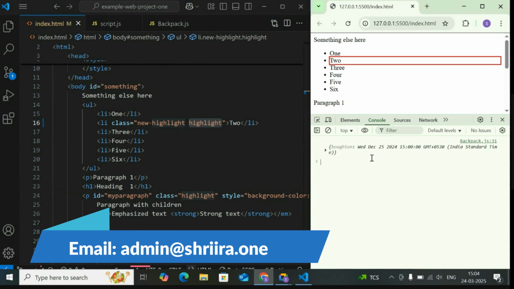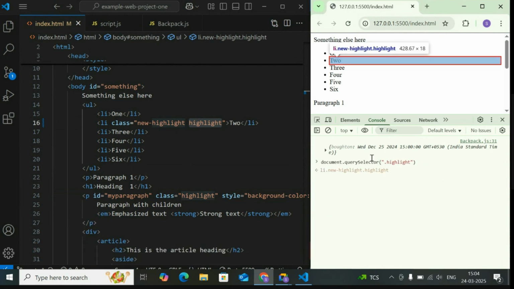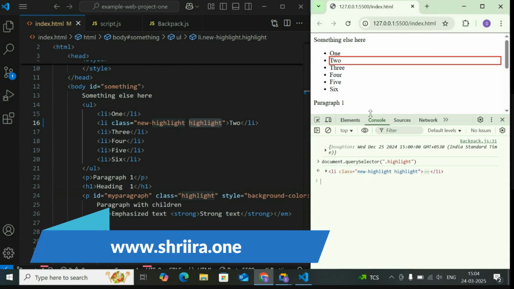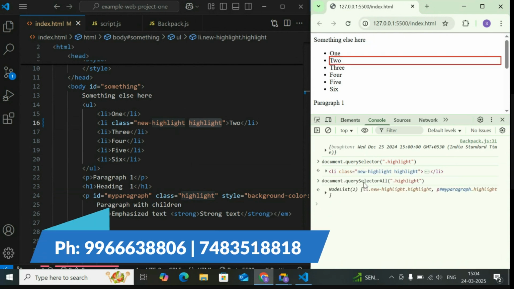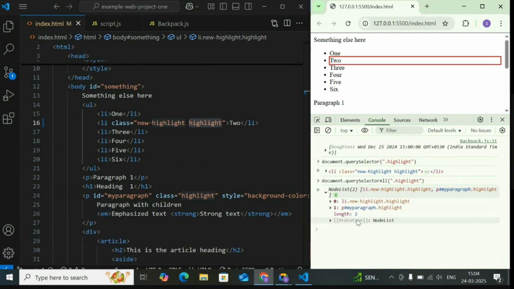If I select by highlight, it will select the first element that is matching this criteria. Instead, if I try query selector all, it will select all the items that are matching this criteria.